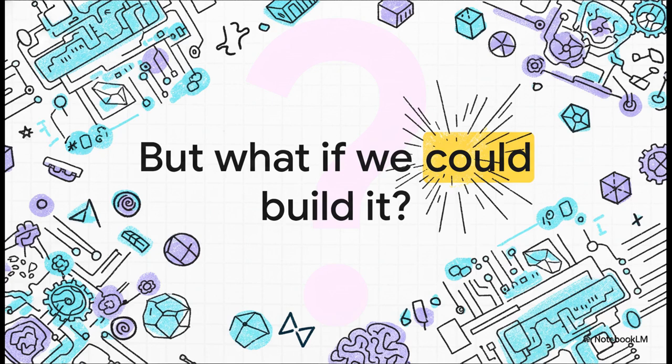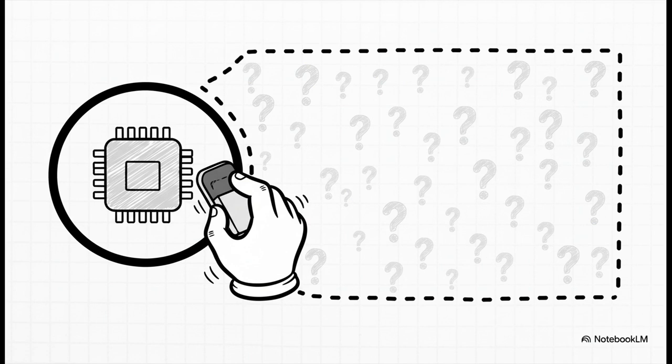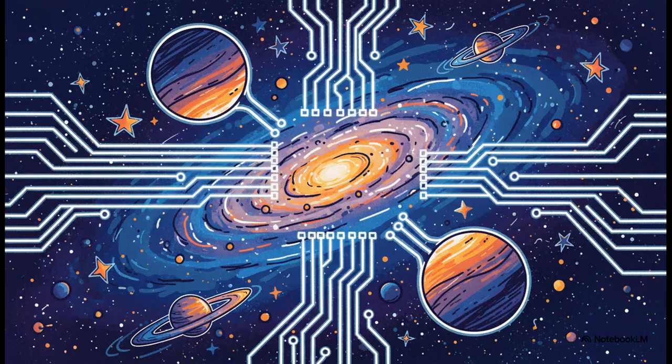But let's just push pause on the engineering problems for a second. Let's get a little wild. What if we could build it? What would that even mean? Well, for starters, it would completely shatter everything we thought we knew about the limits of computation. It would kick off a brand new era for computer science. But it goes bigger than that. It could change physics as we know it.